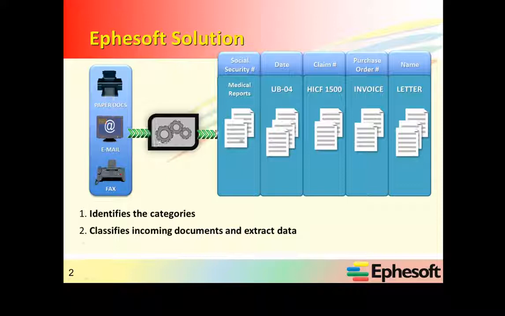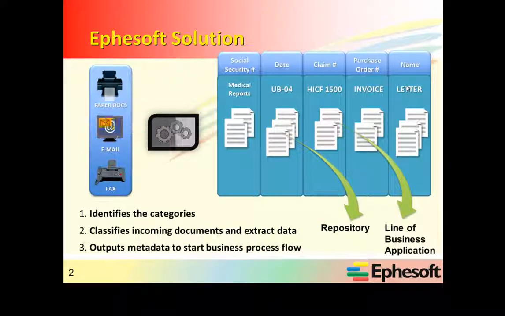So once we've done that, identified the documents and extracted the information that's needed off of them, we release them to the next component. Maybe that's a repository or a line of business application. The nice thing about Ephesoft is that we can dual release. Being on the front end, we can maybe release some specific metadata to a repository, or the images, or the same data or different data even to a line of business application.